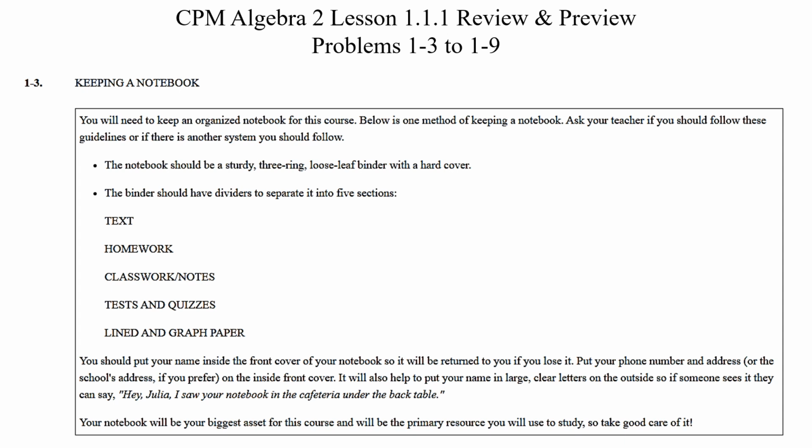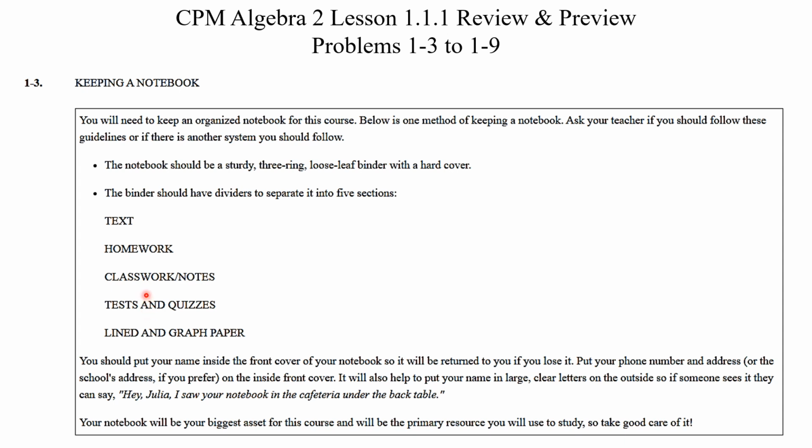Okay, so first problem in this lesson is problem 1-3. It's talking about keeping a notebook. So this isn't really a homework problem as it is more of an organizational tool. It's really important you stay organized in Algebra 2 as you'll have lots of notes, lots of tests and quizzes, things you want to understand and be able to refer to. So the curriculum really suggests that you get a sturdy 3-ring binder for just this course, not to use it for other courses. And you should divide it into these selected 5 areas.